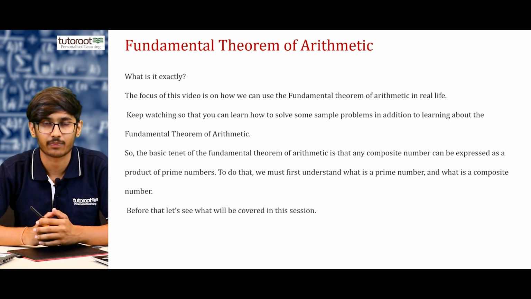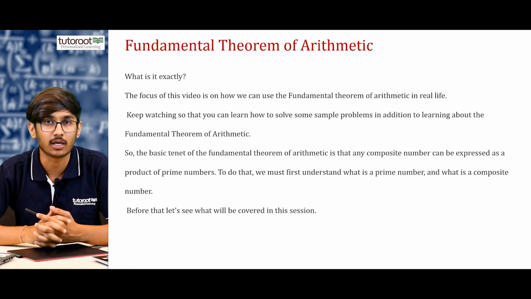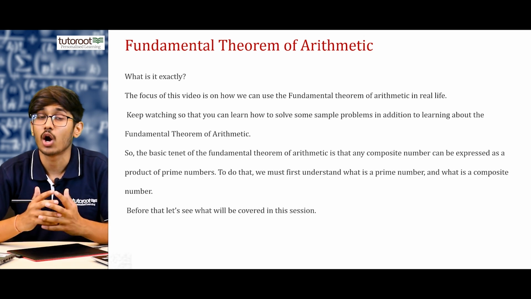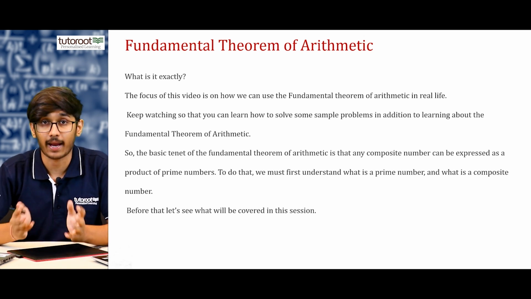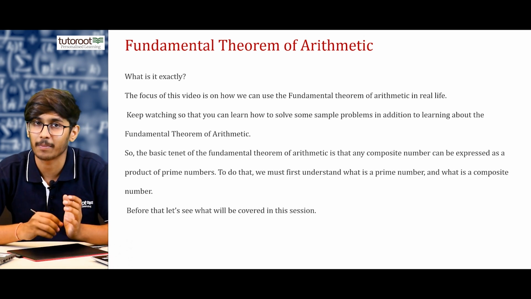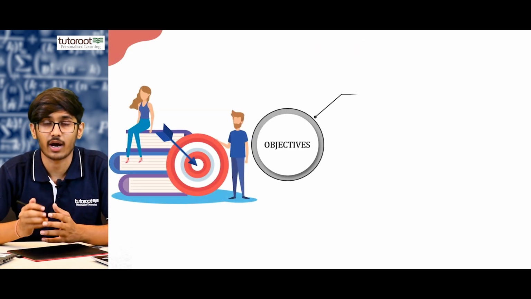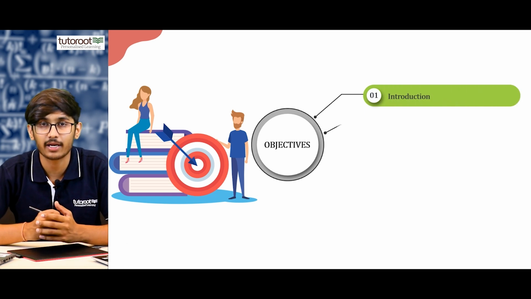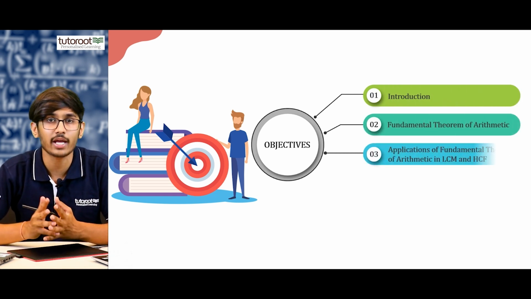Theorem of Arithmetic. So the basic tenet of the FTA is that any composite number can be expressed as a product of prime numbers. To do that, we must first understand what a prime number is and what a composite number is. So in this session, we are going to discuss the Fundamental Theorem of Arithmetic, application of the Fundamental Theorem of Arithmetic in LCM and HCF, and numericals based on FTA.